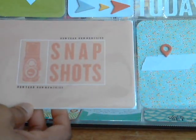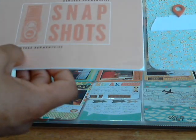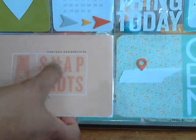Here, I did snapshots. I put in that card, and then I just used the stamp set. And this says New Year, New Memories. And at the top, it says the same thing. So I just stamped those there.